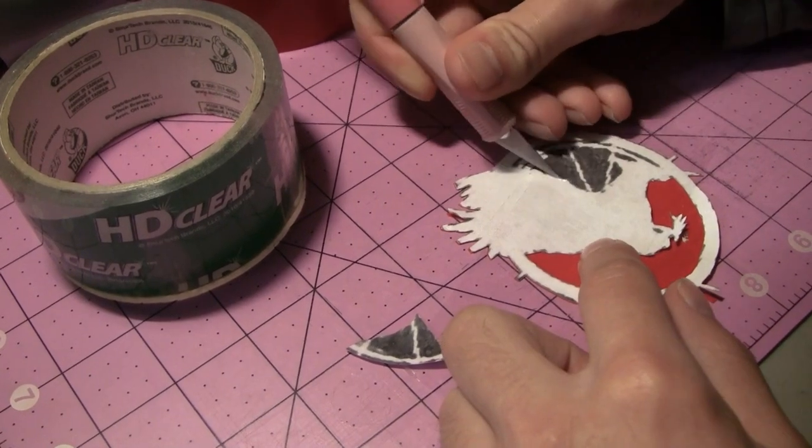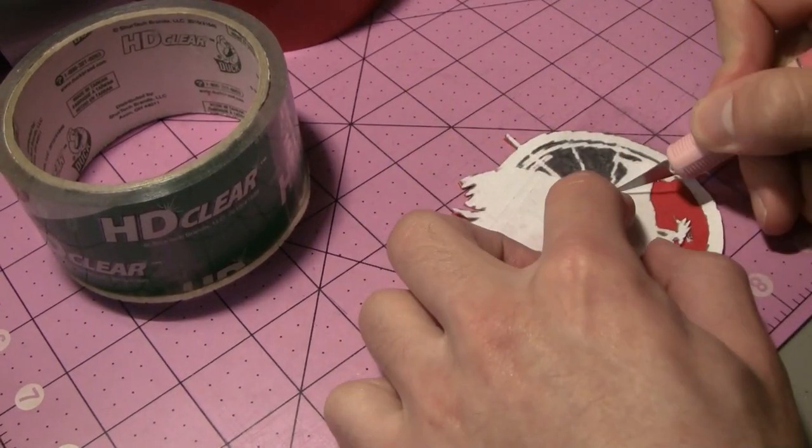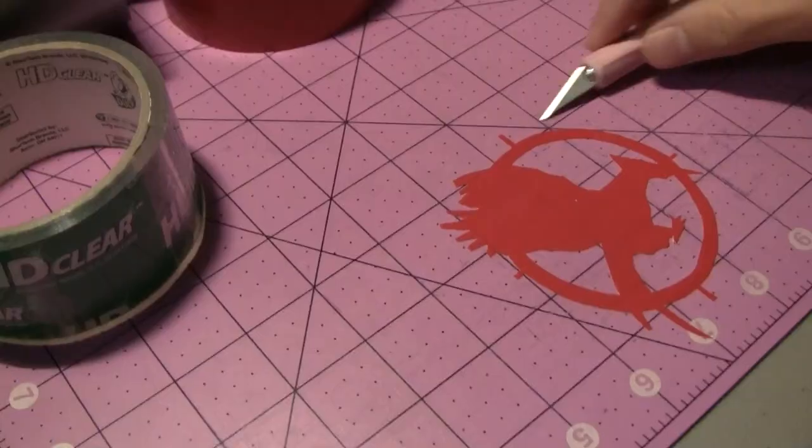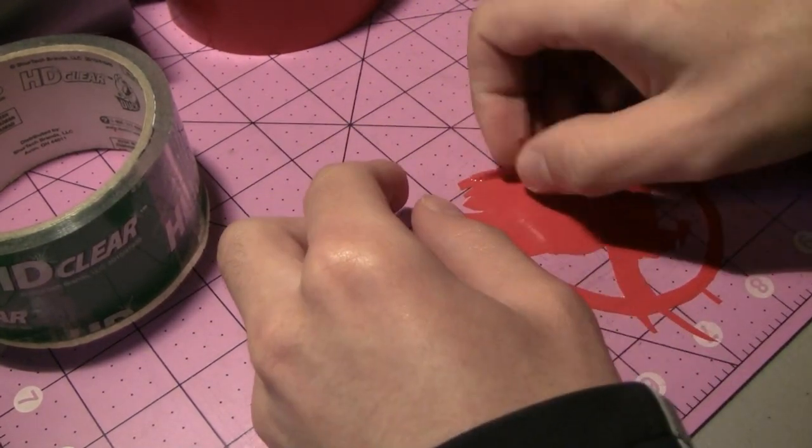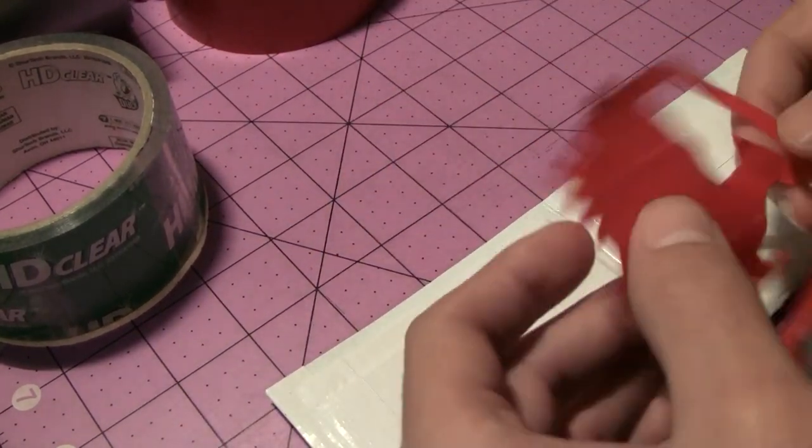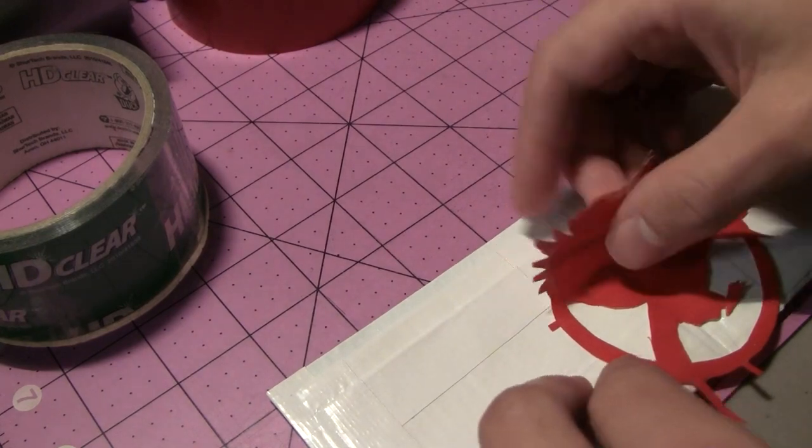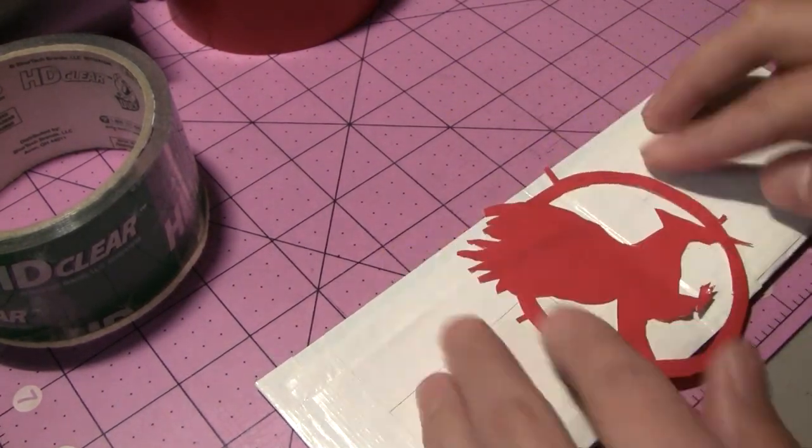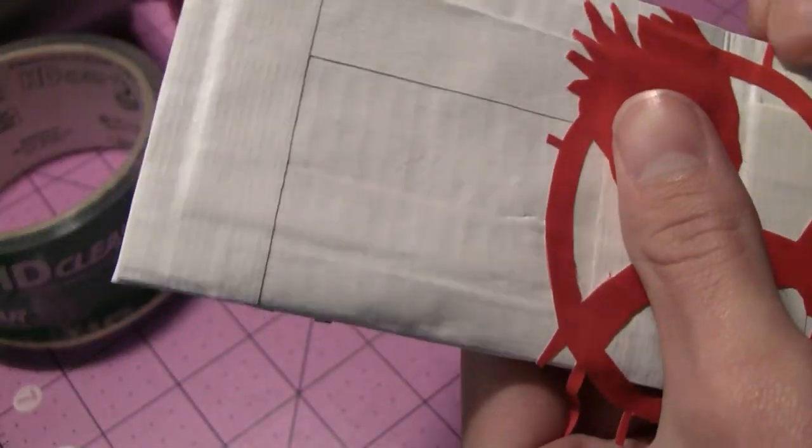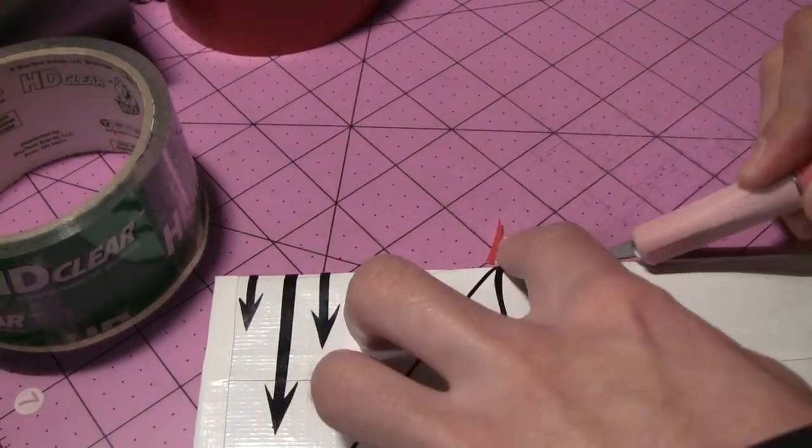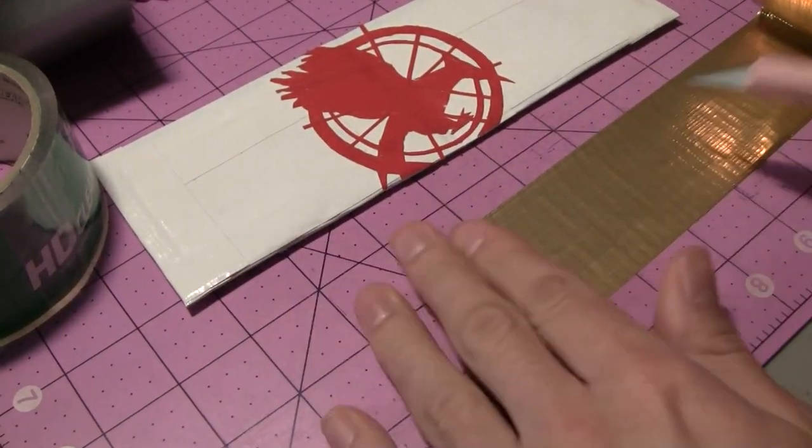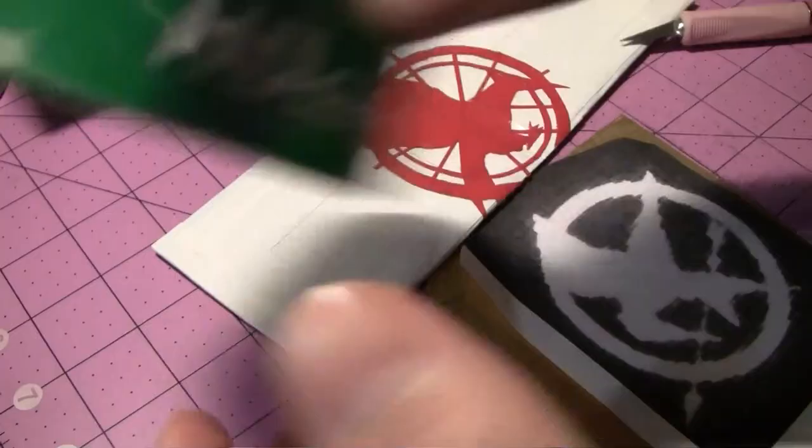And I actually did a little bit of a flub here because usually, what I always tell people, and it's one of the major bits of advice I give people, is to always work on everything on the wallet, everything that you're putting into the wallet first, and then you put your decorations and everything on top of that. So if you're putting ID holders or credit card holders into your wallet, you always want to do all of that first and then work on decoration. So I actually did the front decoration first, and then I had to put the credit card holders in. So if you do it in that order, usually you'll get the card holders and those different pieces of tape that wrap around and cover up your logos and whatever you're putting on. So I kind of had to do a little bit of working around that to make sure that it worked.